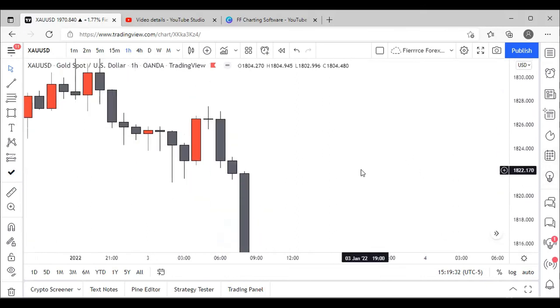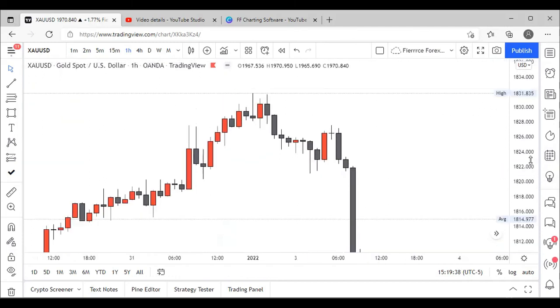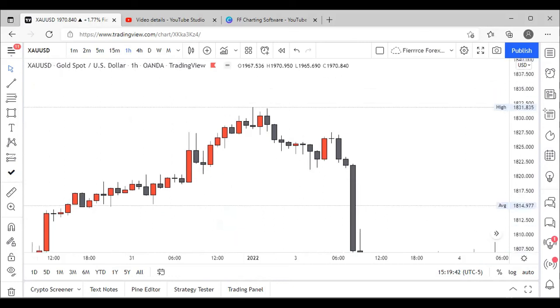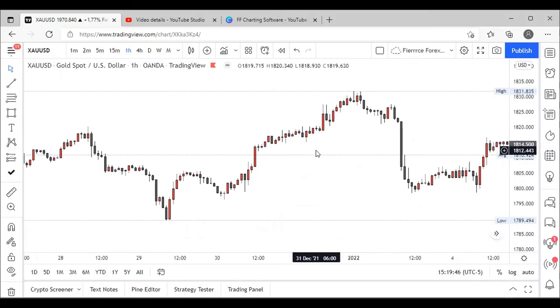This really should, if you're just starting out, help you to make some money in the market. If you combine this with the chart patterns we talked about and the use of the Fibonacci tool in terms of looking for retracement zones and things like that we discussed in the previous video, you should really be good to go.